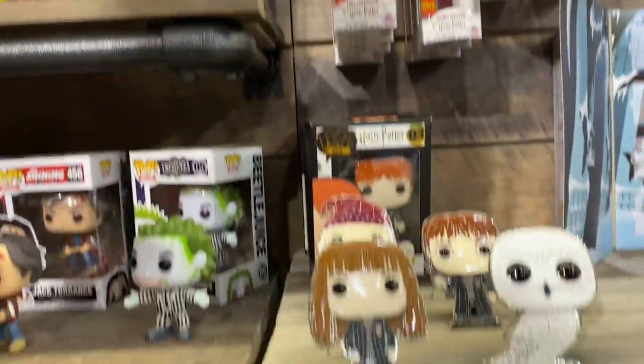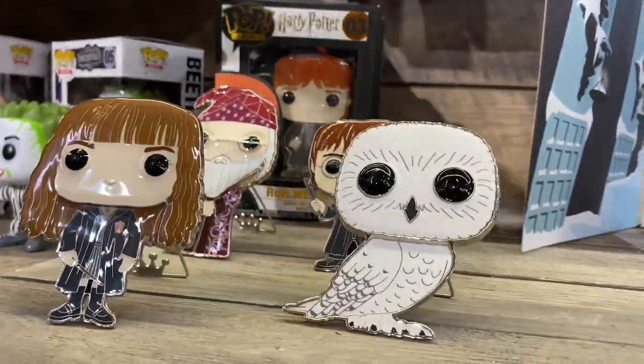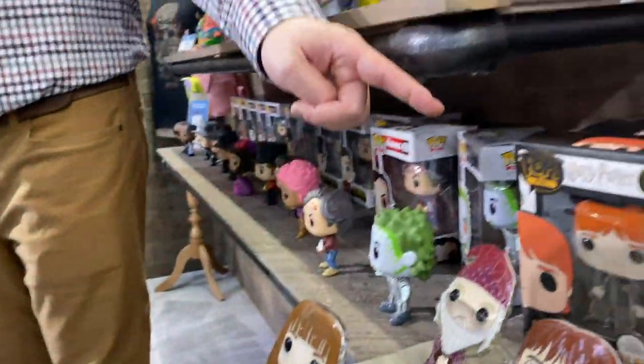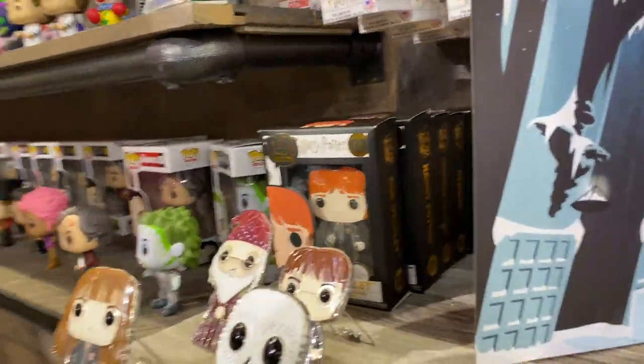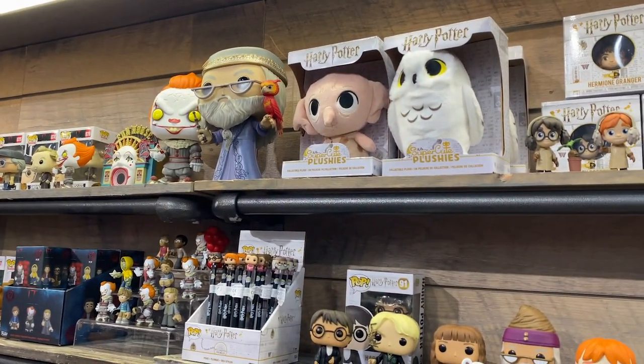And then our first look at the Pop Pins, which most of them have this metal finish like an enamel pin. They all come in a Pop box that is half the depth of a standard Pop box with the exact same width and height, so they'll fit right in your collection without looking abnormal or sticking out. That is so important. There's nothing worse when you get something and it doesn't fit and it doesn't even look good on the shelf. Our packaging, we try to stay as standardized as possible.